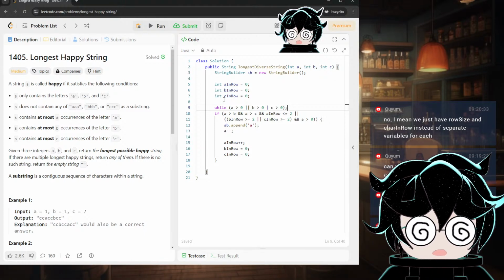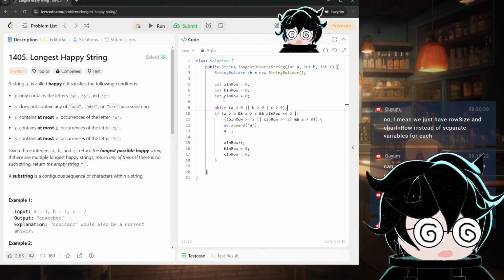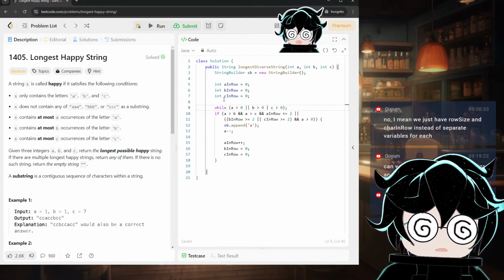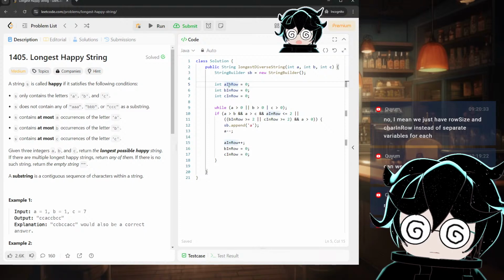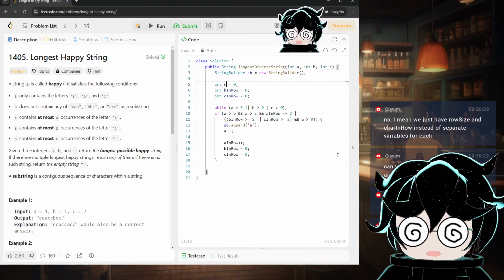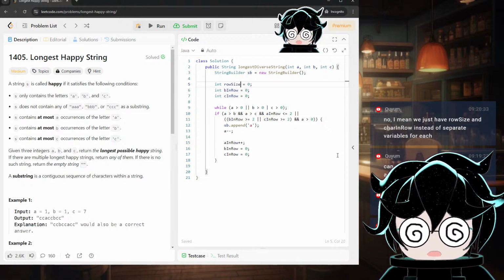Oh, I see what you mean. Row size and character in row. You know what? I think that's a good idea.